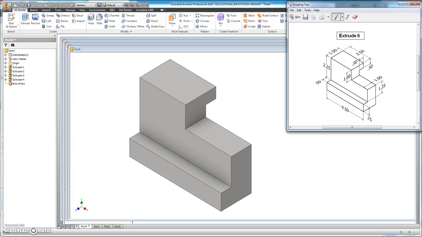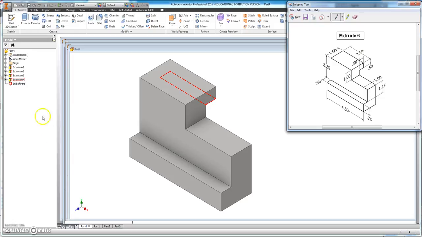or subtracting material. If you look at how I went about constructing this part, or this example, in my browser here, I've got 4 separate extrusions. The first 3 were additive extrusions. I was adding material to my part. So I started with that bottom rectangular prism, added that chunk of material there, added that chunk, and then cut that last little bit out. That creates the part. All of my dimensioning is correct.